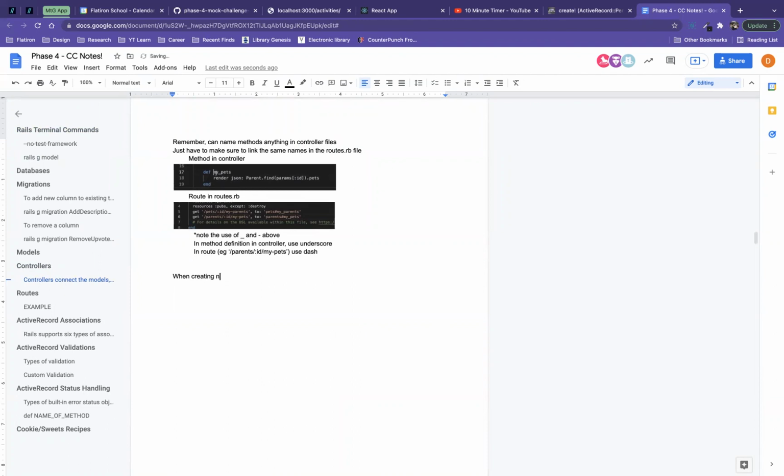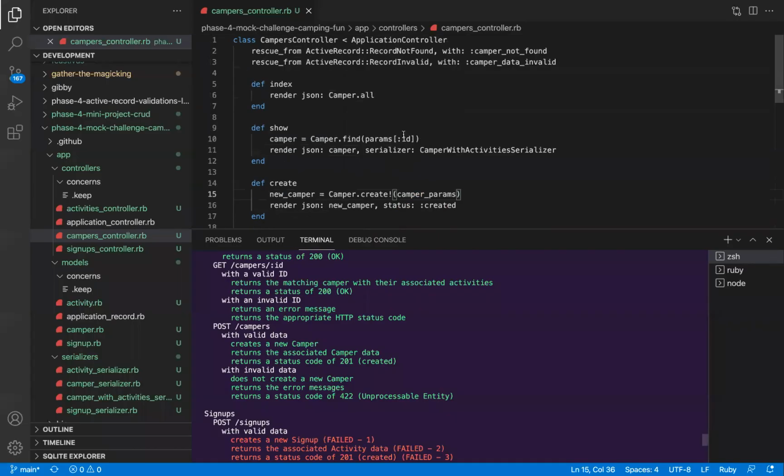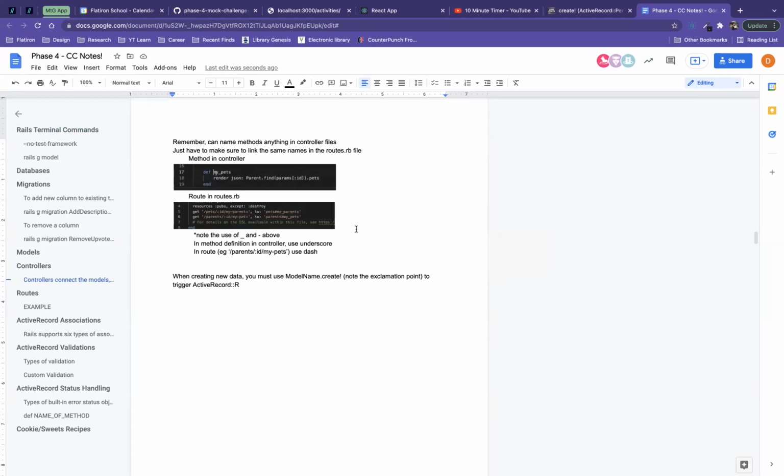When creating new data, you must use model create with the exclamation point to trigger Active Record record invalid, I believe, and the error messages.